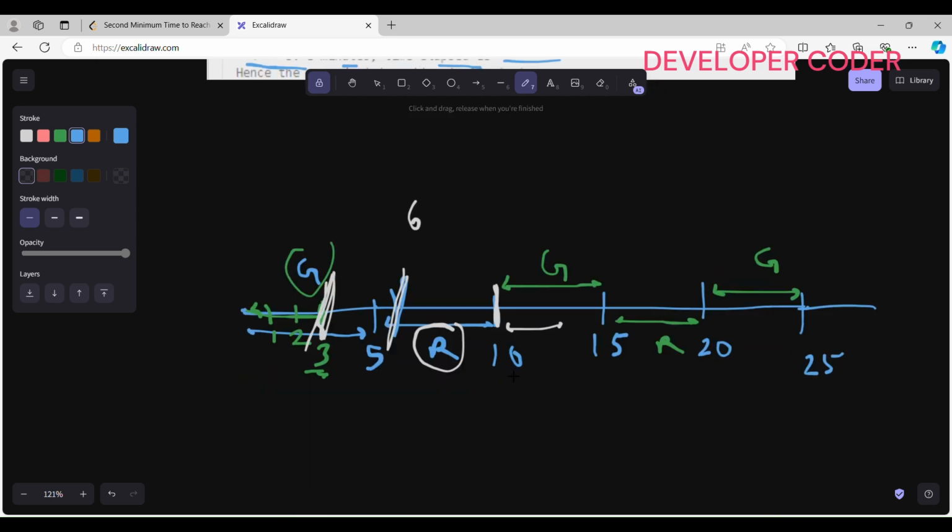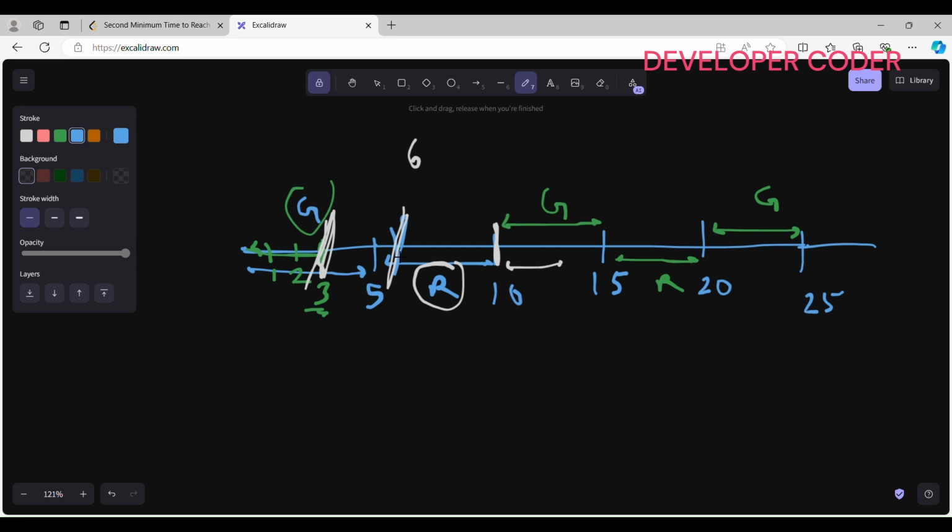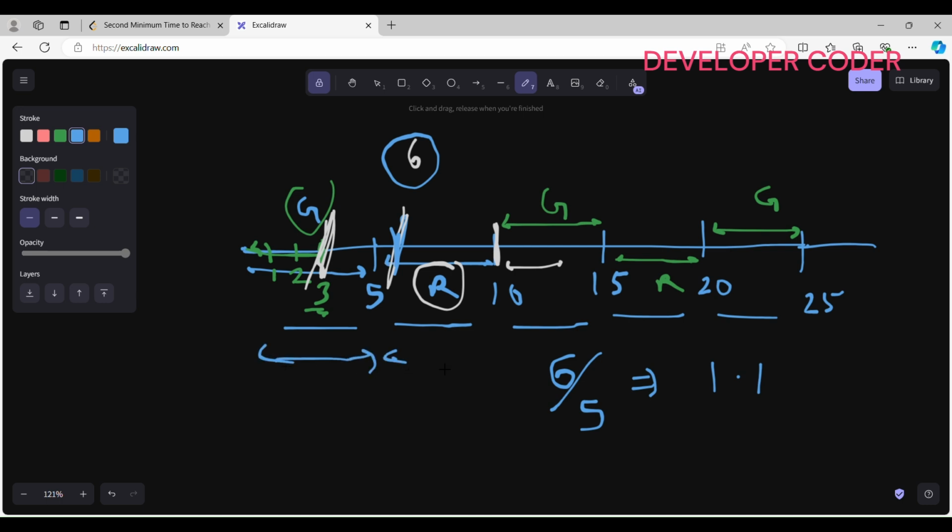Now, I am going to say one thing here. When my time elapsed is 6, I am somewhere here, right? So I divide this 6 by my period, the 5 minutes. Every time this period is 5 minutes. If I divide this with 5, what is the output that I am going to get? I am going to get the output as 1.1. That simply means this is one part, and I am in the second part somewhere here. 1.1 here.